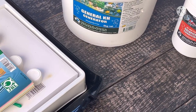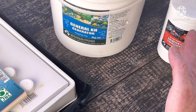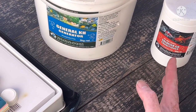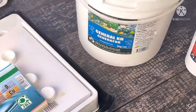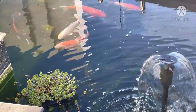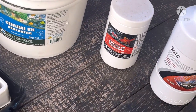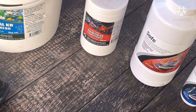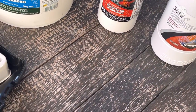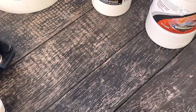A KH of 1 is not ideal — if it's 0 we're in all sorts of trouble. GH of 1 is not ideal either; the immune system of the fish is going to be challenged. I'm going to do a decent water change, add plenty of prime to detoxify the bit of nitrite that's in there. Nitrite also signifies the filter would definitely be due for a change. I'll add a bit of extra good bacteria as well.